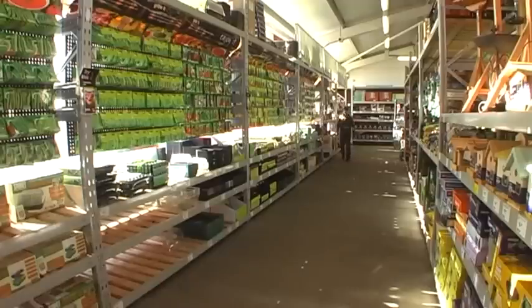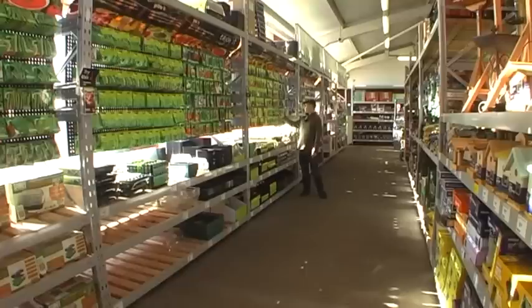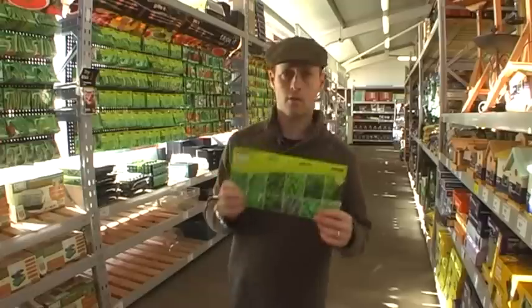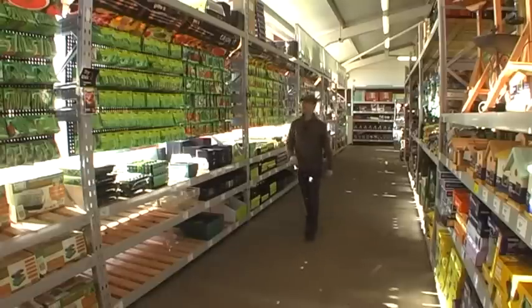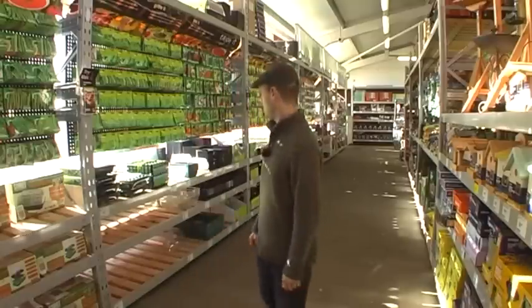So what else do they sell at B&Q? We've got thousands of things - lots of flowers, looking at about £1.50, £1.20, something like that, not very expensive. We've got Sutton's stuff here - lots from Sutton's. More Verve and Sutton's - it seems to be mainly Verve and Sutton's. Lots of seeds, more herb gardens and salad gardens. Basically you can buy a big pack like this for £4.98 - seems to be the sort of price we're looking at. They've just got loads of things - not sure what to get, might just close my eyes and pick them off the shelf.